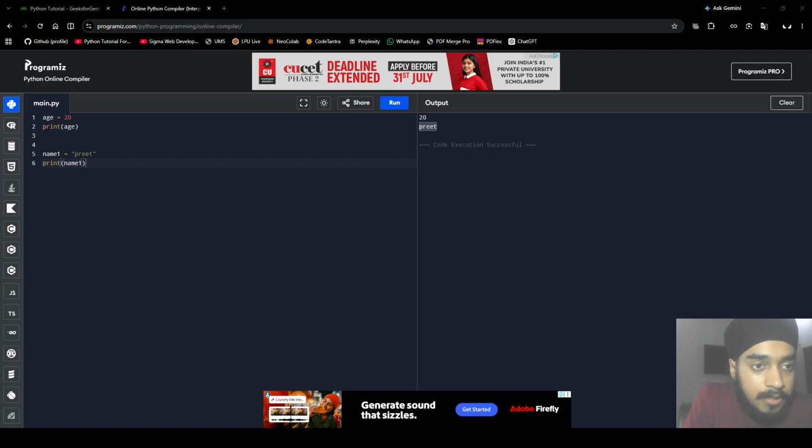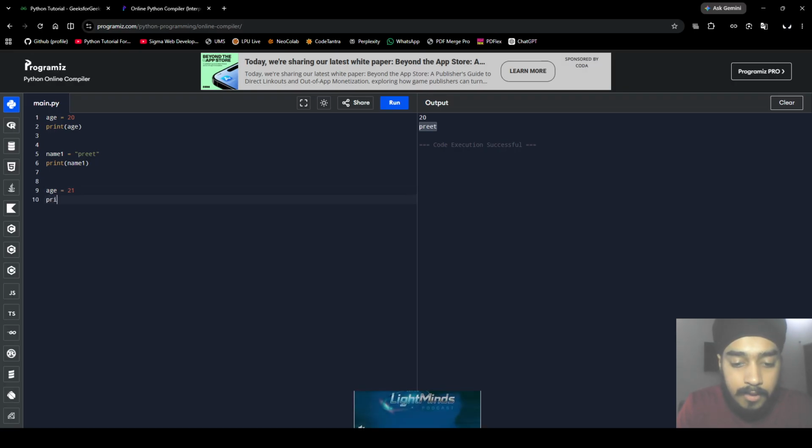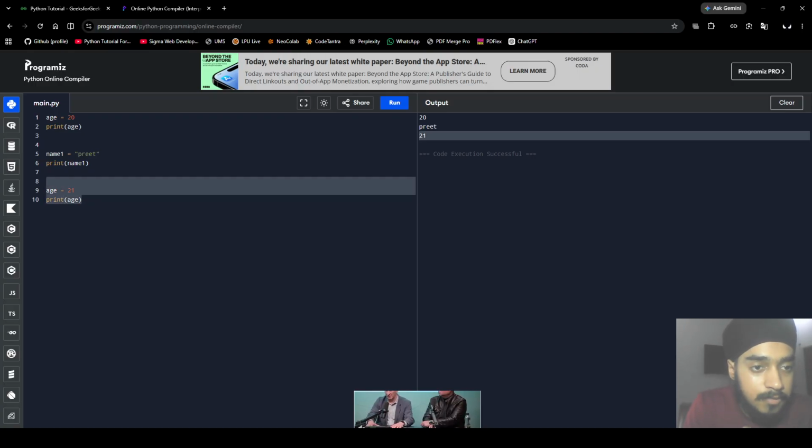Like I'm going to turn 21, so I'll write here again age equals 21, and when I print it, this will give me the age as 21. Why? Because my age will get updated in the same variable, so it prints 21 here. So it's very easy whenever we want to change that, through only using the variable again.